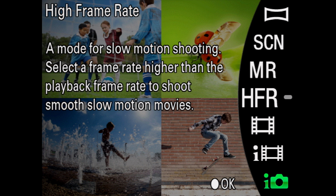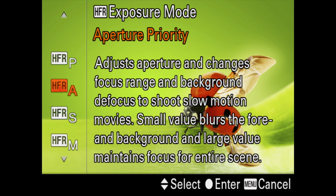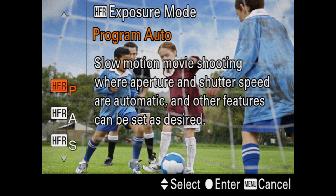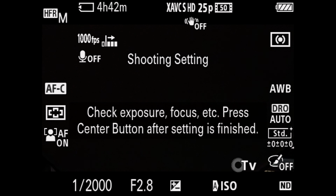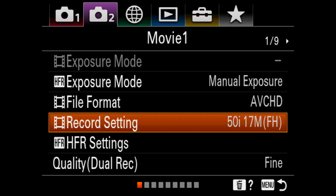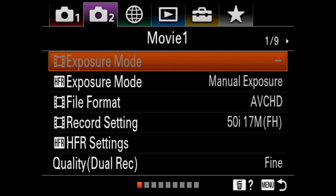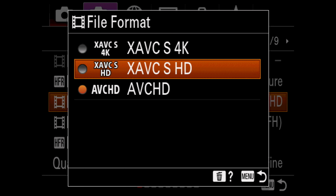So before you start, you go into the mode menu and select high frame rate. In high frame rate, you also have shutter priority, aperture priority, or program auto. I definitely prefer manual exposure. And then you go back to the regular menu on page number 2. There you can also see the file format.